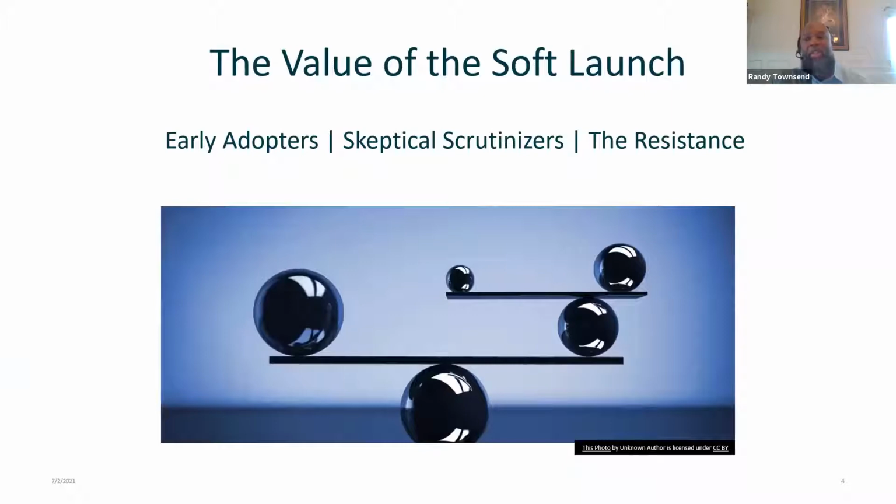So our swan dive into open data utilized the soft launch. We updated our instructions and communications, and we informed our various stakeholders of all the things we wanted to do and what we wanted to have available, and how we want to shift the cultural landscape of our part in the research endeavor. But we didn't do any hard enforcements. We're trying to educate as much as possible. And we also really wanted to identify areas that needed more attention.